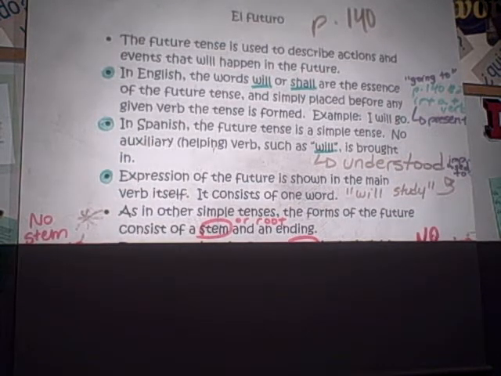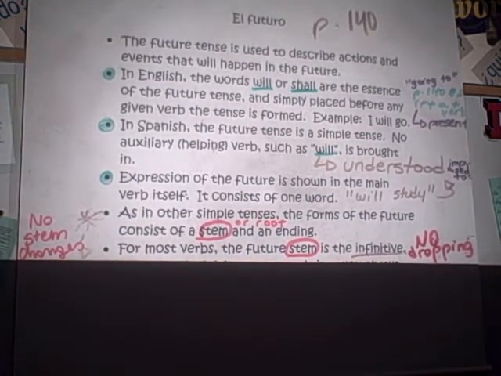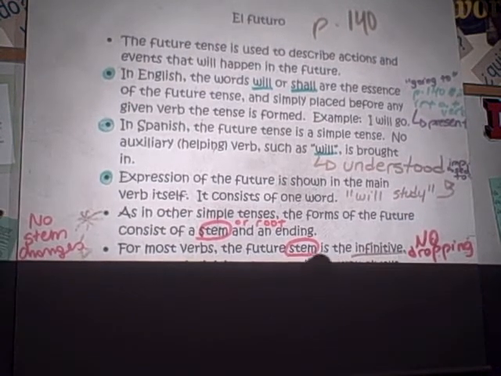Now that's how we've known to conjugate verbs up until this point. This is the tense that changes that. As soon as you get the concept that you're not doing what you've always been doing with conjugation, it'll be kind of an easy chapter for you to remember. For most verbs that we've done up until this point, we've always dropped the ending. For future tense, see if you get what it's trying to say from the statement. The future stem is the infinitive. What does that mean? You don't drop anything.